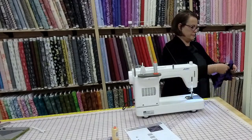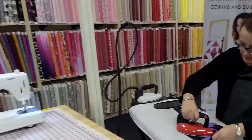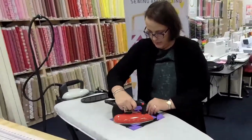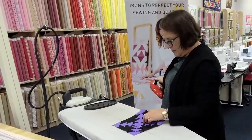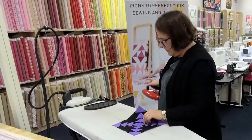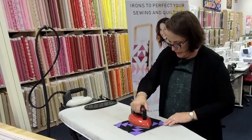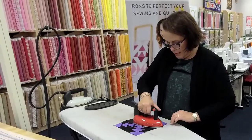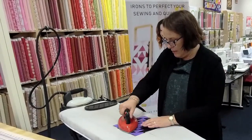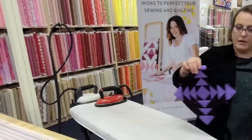Okay, let's press it. We need some steam. Blow off some steam. Steam whistle. Yeah, I don't want it spitting on my quilt. That really makes a beautiful block. It does make a really beautiful block.